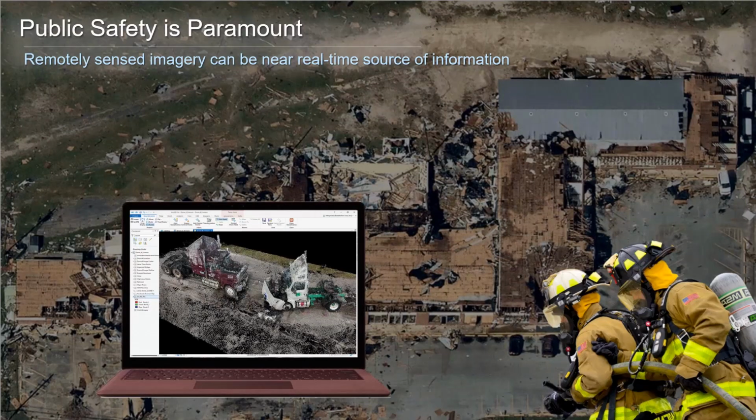The velocity of information is never more urgent than when public safety is concerned. Whether it be the first response, event security, accident investigation, or full-blown disaster recovery, remotely sensed imagery is proven to be a primary source for up-to-date situational awareness. Local governments equipped and trained to work with imagery are at a distinct advantage in times of crisis. And while drones are revolutionizing the capture of external geospatial information, very soon this modernization of sensors will turn towards mapping indoors as well.